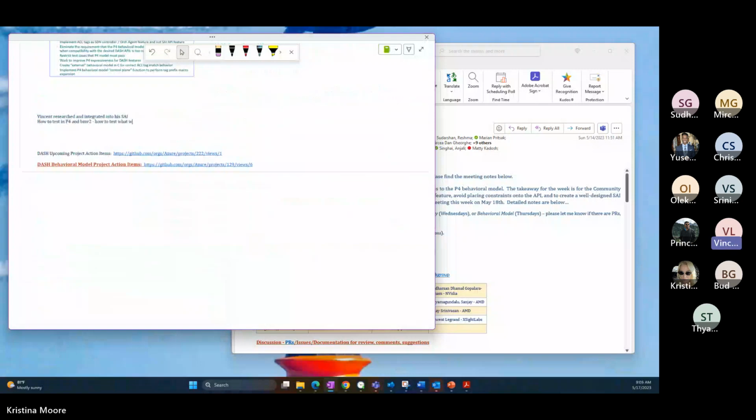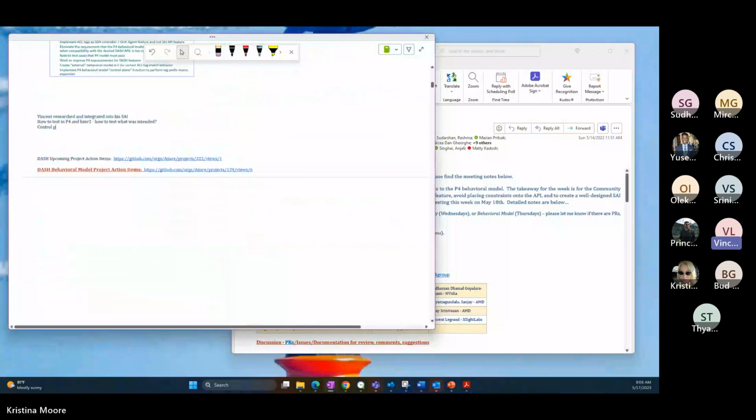I'm not sure how we go from there. In my opinion, it's a control plane feature, but it's nice to have APIs for that because everybody can benefit from that. Now, whether or not you do a data plane lookup to figure out your tag, that's the problem.